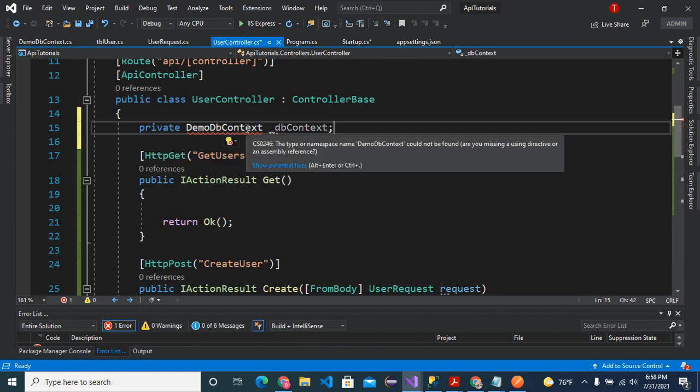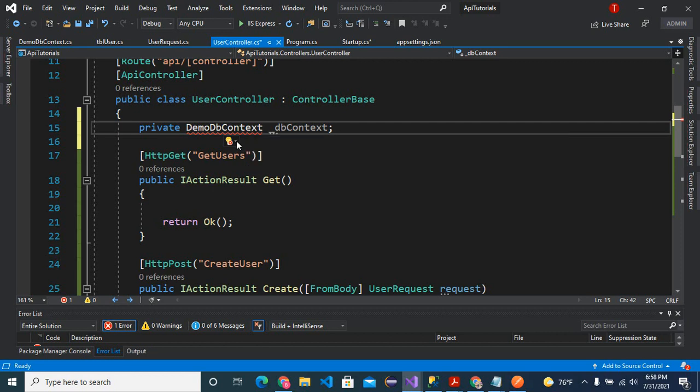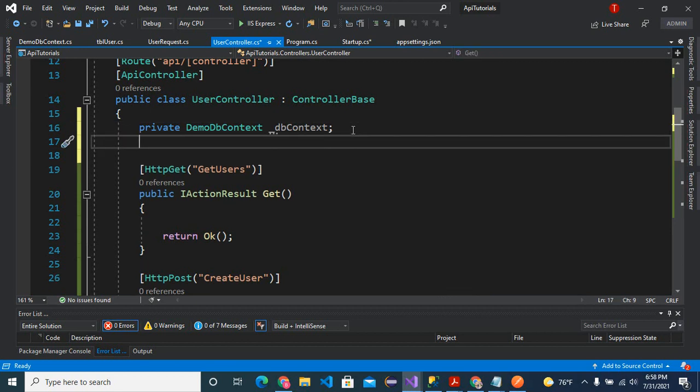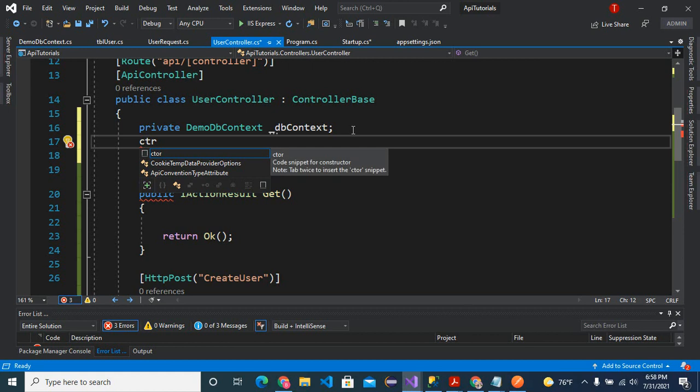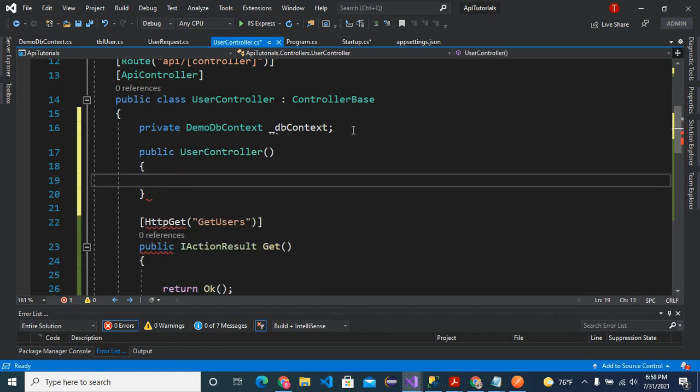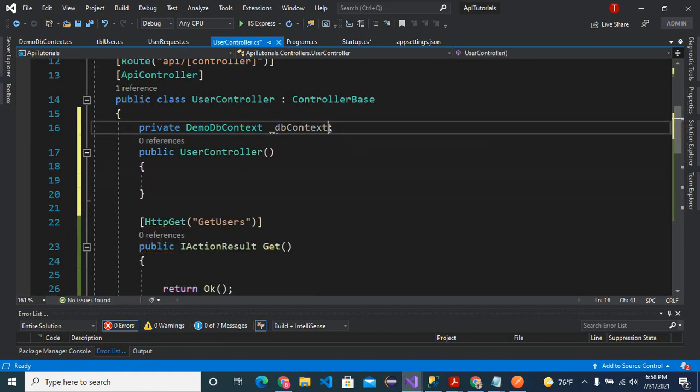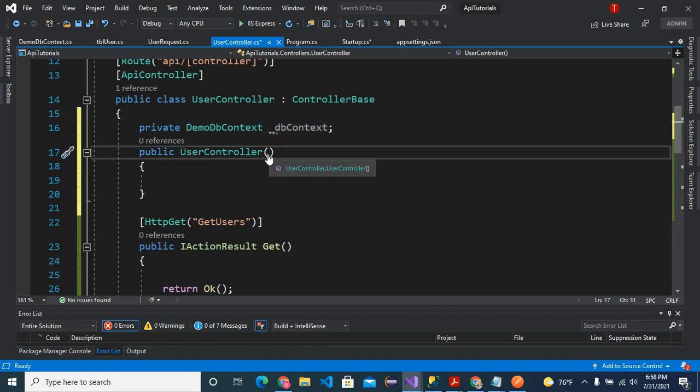We need to bring in the namespace, so when you hover over that little yellow bulb, you right click, the namespace is there, you select it, and that's good. In the constructor, I just want to do a little bit of injection, so you do ctor. Okay, I want to inject this over there in the constructor.